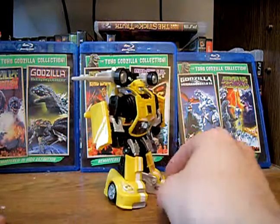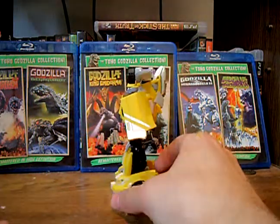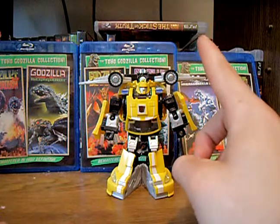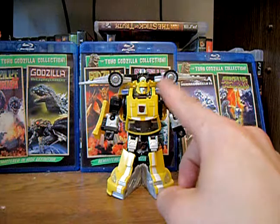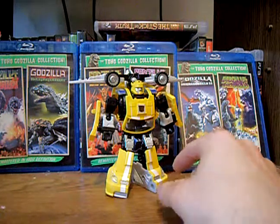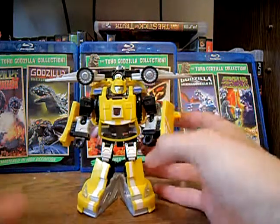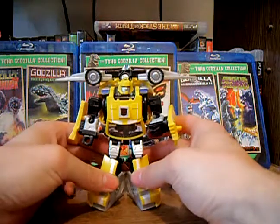As you can see, here he is in all of his yellow robotic goodness. I've really been looking forward to getting this guy, or the Reveals the Shield version. This is the Classics version — the Reveals the Shield version has the black stripes. I managed to get this guy as part of a trade for a bunch of parts I had that I didn't want to use for customs, from a guy in Canada. So thank you, Mr. Canada.